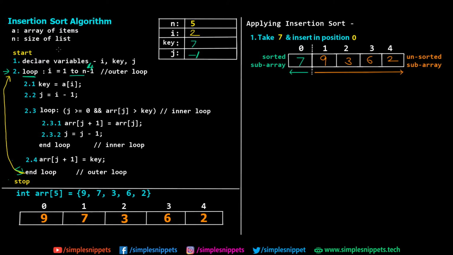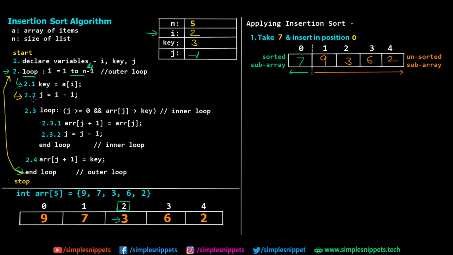Okay, so after the first iteration, this is the result that we've arrived at. Now we come back to the start of the loop, right? So now the I value has become 2. So this is what I've updated over here. So coming inside the loop, we have 2.1. We say key is equal to A of I. I is 2. So array index ARR of 2 is 3. So now the key value is storing 3. Let's update that. Let's use yellow color itself. So key value is 3. Okay. We store it inside the key.